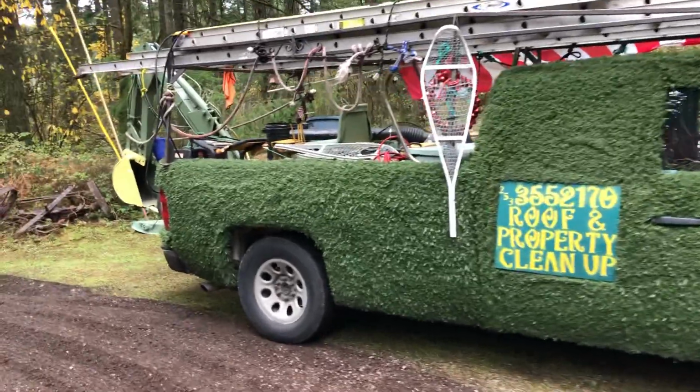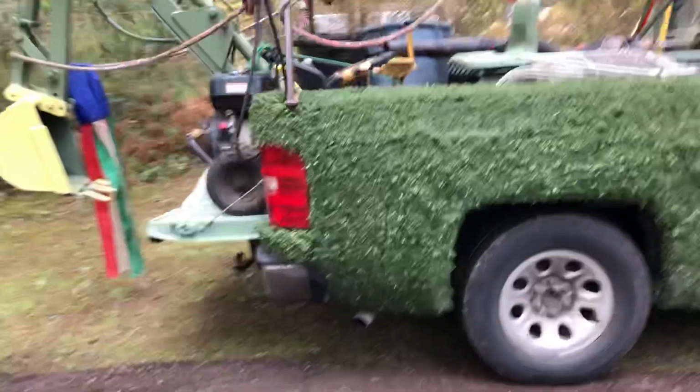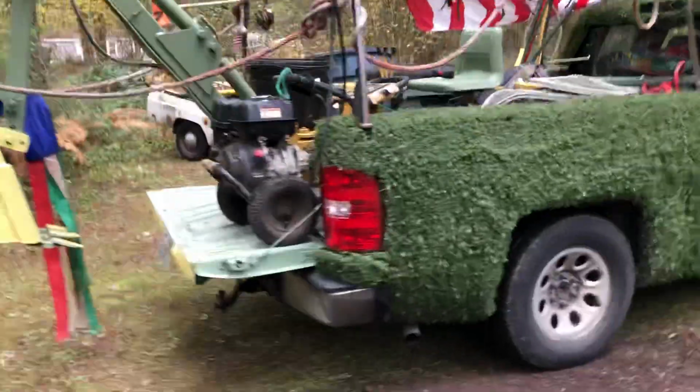Okay, so I just wanted to show you a little bit of work that I do. This is my truck. I got a little backhoe on the back of it. It helps. So this is the hydrotilling work I did on this place here.